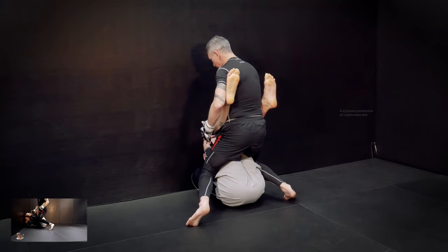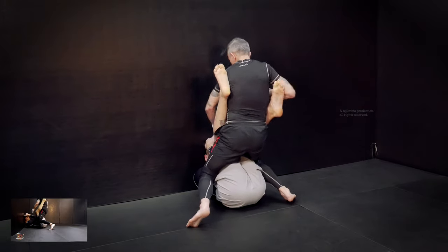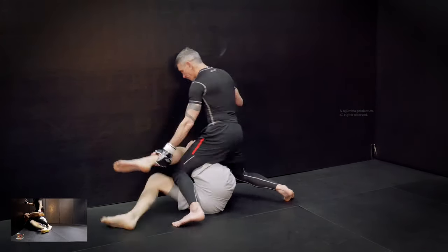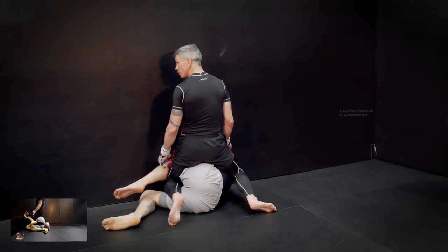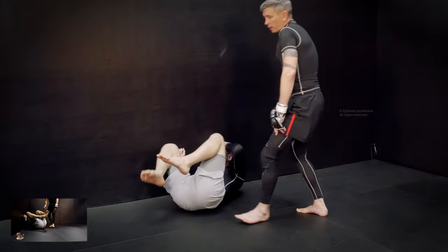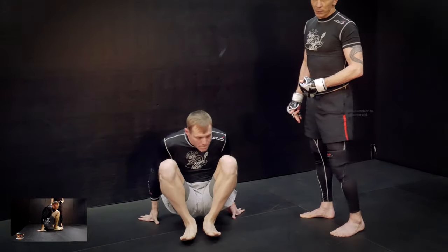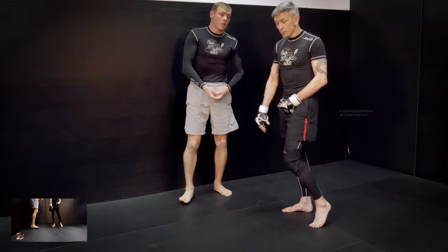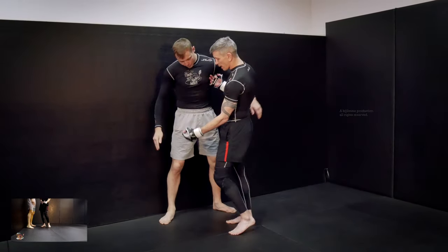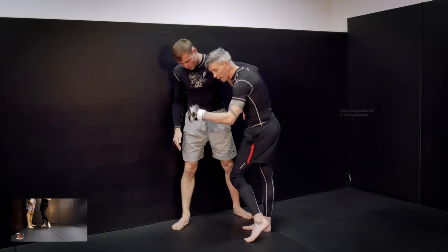So now I'm in a situation where I've shelved that leg and I can deliver some nice punches. Oftentimes that foot will come out, right? And then I'm following that pressure, going to a leg drag position, potentially even a knee ride position. A lot of times you're not going to be able to hold these fence positions forever, but if you can put yourself in a position where you can drop some really good strikes, great opportunity, okay? So that ankle pick is the first thing a lot of times I'll check for.